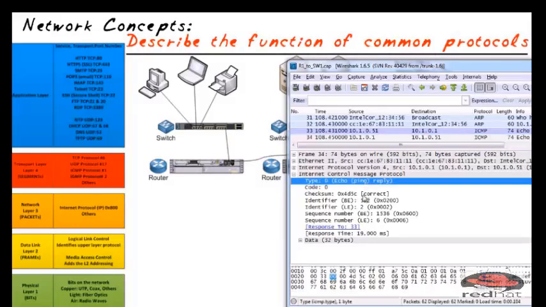So it's a ping reply, also referred to as an echo reply. And this is just the router responding back saying, yep, I'm alive, and I got your ping request. I'm giving you a ping response. And we're using ICMP, the Internet Control Message Protocol, as the workhorse for that connectivity verification.